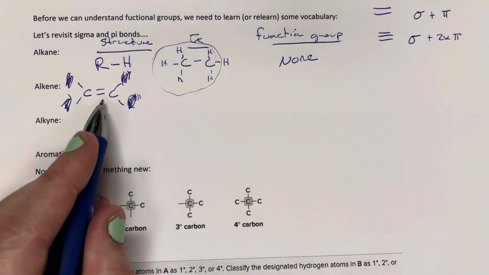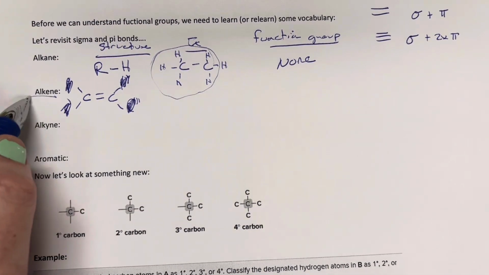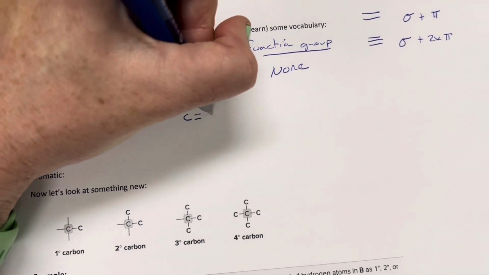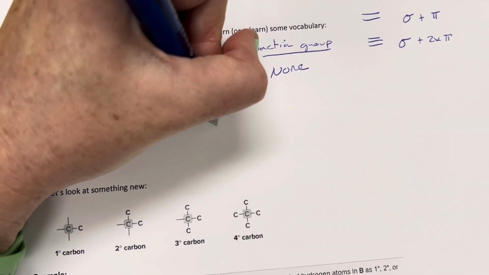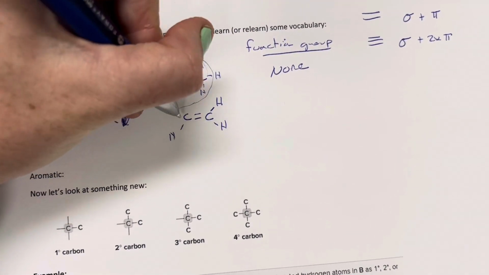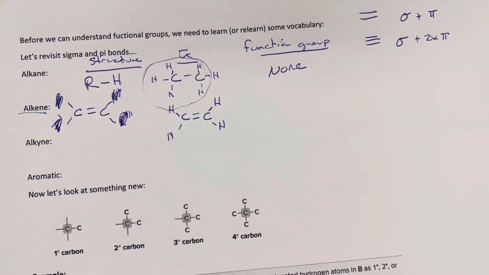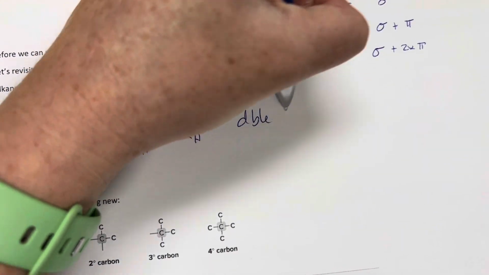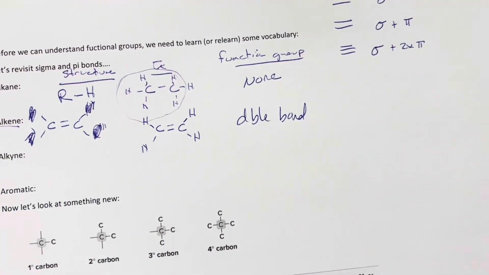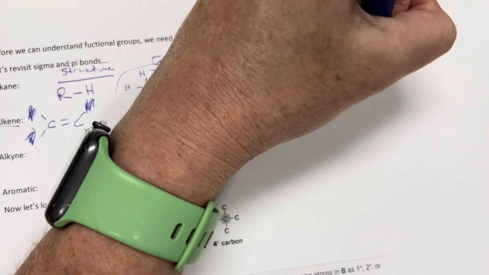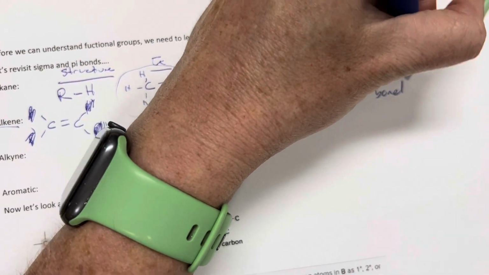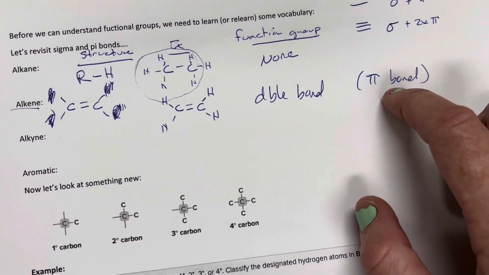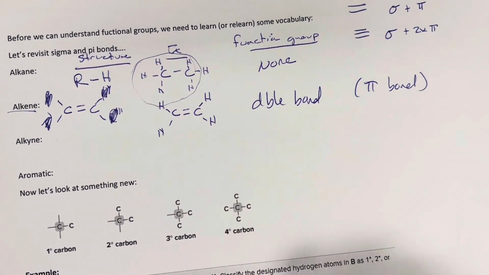Anytime you have a carbon-carbon double bond, we call that an alkene. An example of that would be ethene, like we drew last week. Its functional group is just that it's a double bond. And again, we would also call it a pi bond. Even though it's got a sigma and a pi, we'll often look and say, hey, does this thing have a pi bond? If it's a double bond, the answer is yes.